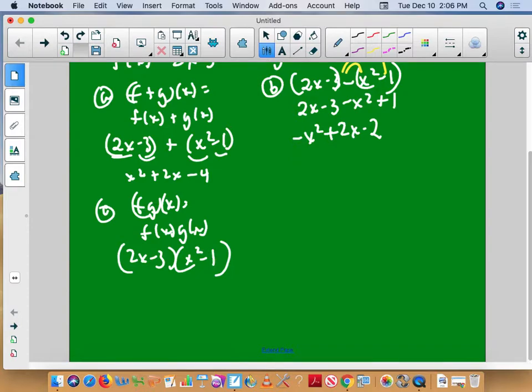You had an aggravating amount of this to do on Delta Math, right? Where you had to do FOIL or distribute. So this gives me 2x cubed minus 2x minus 3x squared. A negative times a negative is a positive. You could leave it just like that because there are no like terms. In a multiple choice answer, you'd probably see it written in descending order by the exponents.